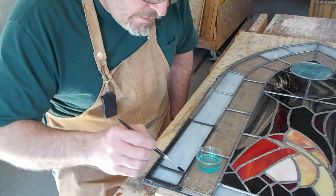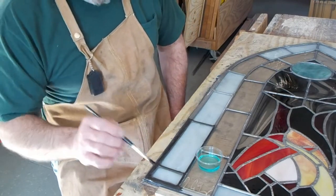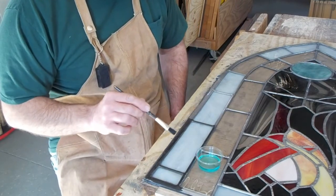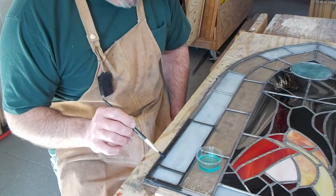Now I'll go ahead and coat the entire project, and then I come back with a paper towel and wipe everything that's extra off. I'm not very stingy with the material, so I don't think it's a good idea to leave it on the glass though, because if you do, I think it would end up staining the glass.